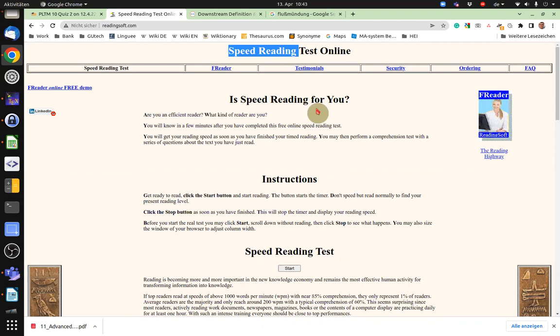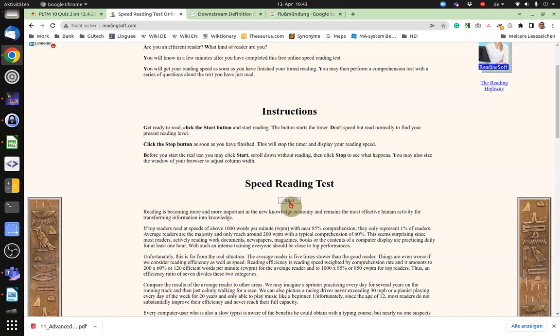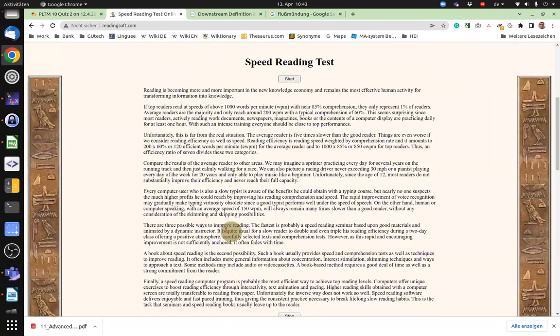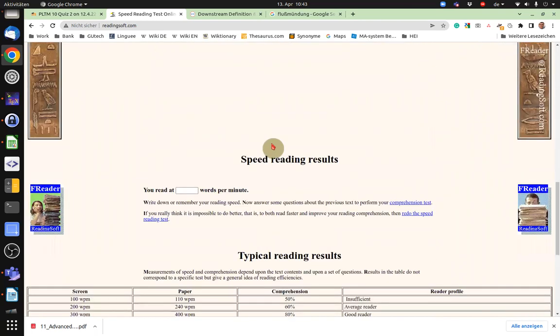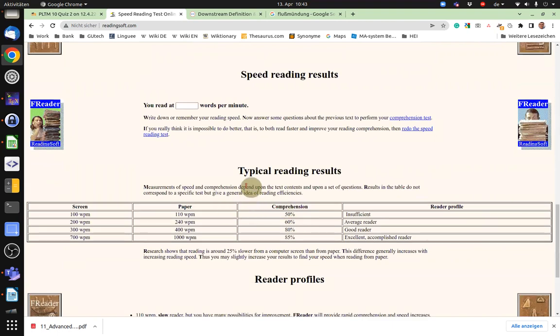Of course, there are books on this topic, and if you study skills, you also will be exposed to speed reading. So how quickly can you read a text, and how much do you understand from this text? This is the domain of speed reading. And here's a reading text with some dummy text to measure your reading speed. And here are some typical results discussed from this company.